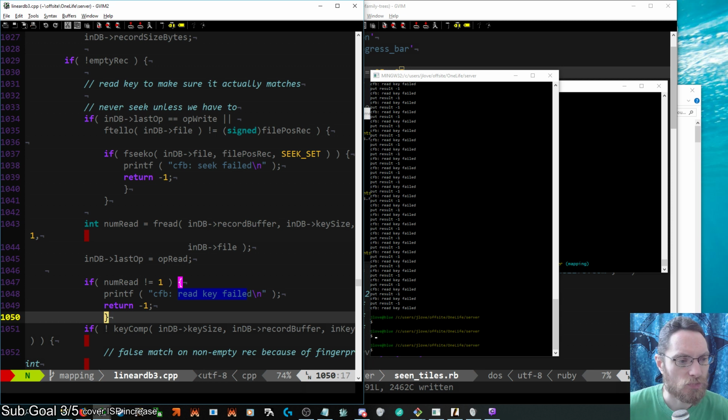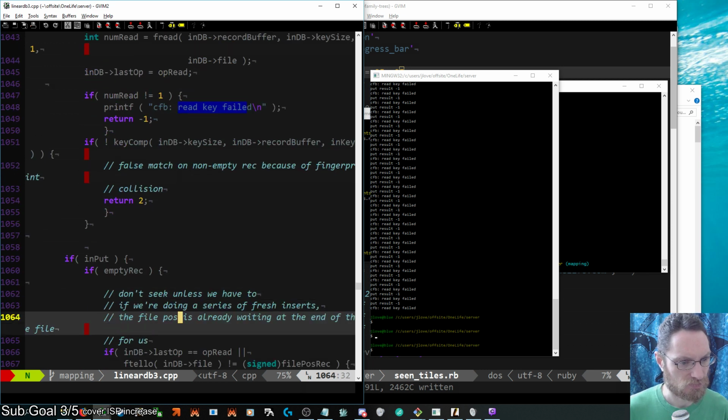Well, from what we kind of see in the tininess of the output, that seems to suggest that we didn't write the key. It is key size. Non-empty rec because of fingerprint collision.